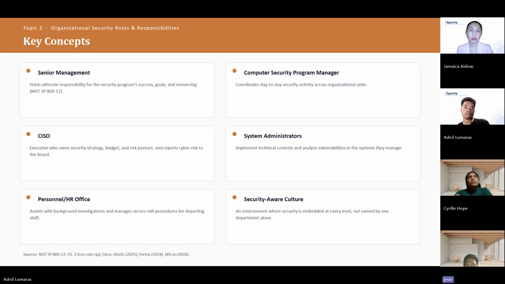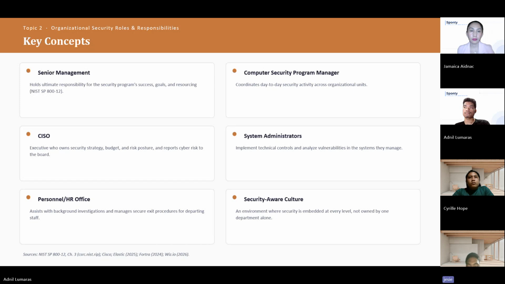It is also worth noting that the CISO role is not static. Recent commentary highlights that CISOs increasingly have to govern emerging risks such as AI system adoption, cloud-native infrastructure, and shadow IT, meaning the toolkit keeps expanding as the technology landscape changes, even as its core purpose, translating technical risk into business discussions, stays the same.